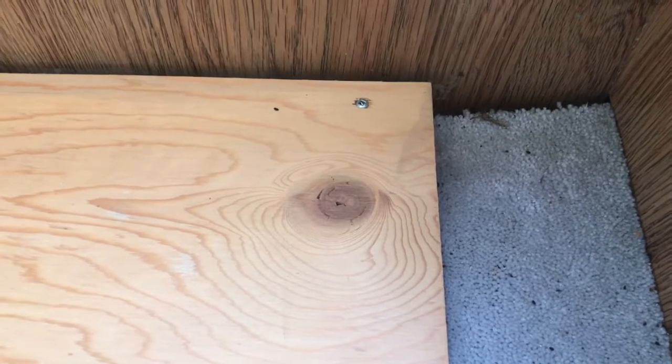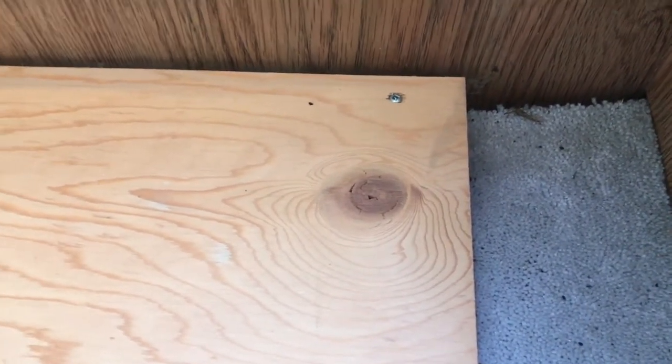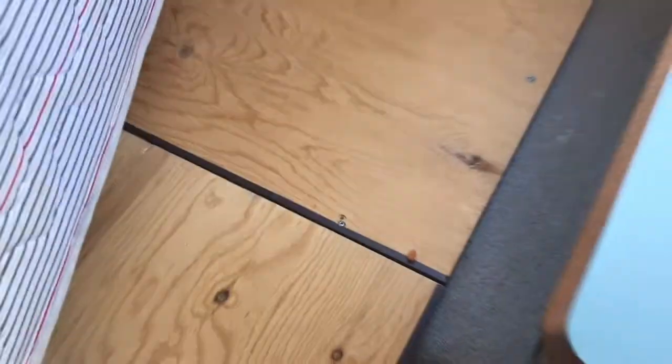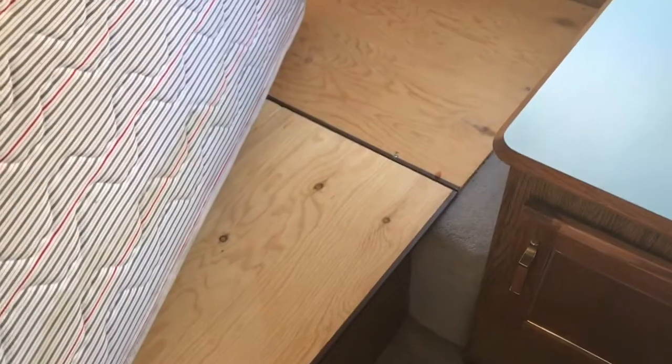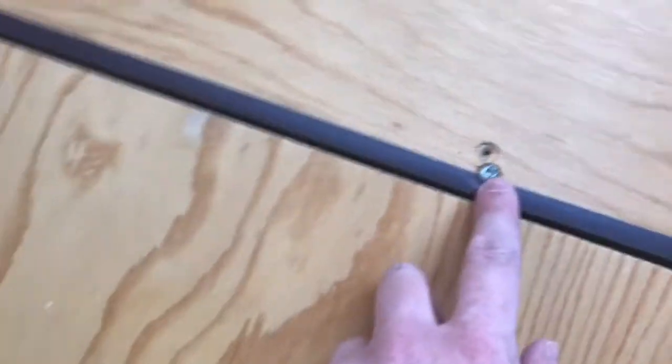I need to go underneath and see if I can see any evidence of mice in the under storage, because there's pass-through storage below this. I believe the black and gray water tanks are also under the floor here. So I just need to figure that all out. I might need to even take up this panel here, which I don't even know what kind of screws. I'm such a novice. I don't even know how to get these kinds of little screws up. They're like a square. I'll have friends that I can ask about that.